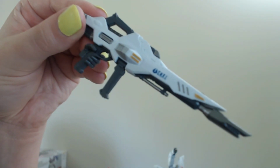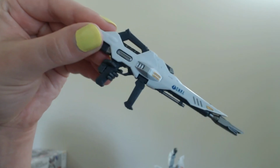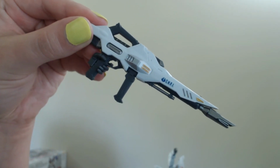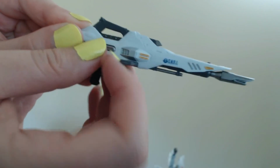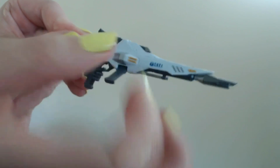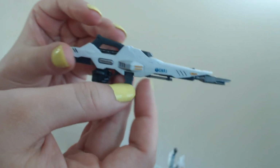So while we're here, this is one of the other weapon pieces. This is the singular rifle that he can use in the front. This part moves this way and this way, which I guess makes sense. If you're going to go ahead and do him sideways like this, you can make him look like he's holding it, like that. That part's pretty neat. But yeah, that's the other rifle that you get, aside from the other two that you saw earlier.